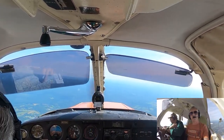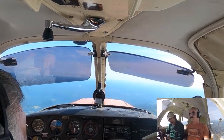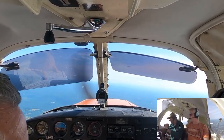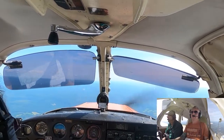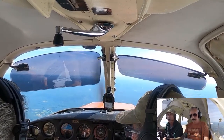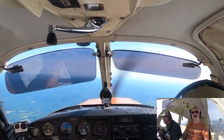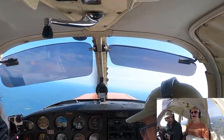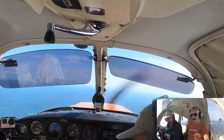Hey, we're coming up on the end of the lake. Yep, we've got another couple of minutes. So you're in pretty good shape. There's traffic 10 o'clock at 1 mile southwestbound, type and altitude unknown. Flight 606, traffic 10 o'clock, 1 mile southwestbound, type and altitude unknown. 246 Delta Mike, descend and maintain 5,100. 5,100 for 246 Delta Mike.